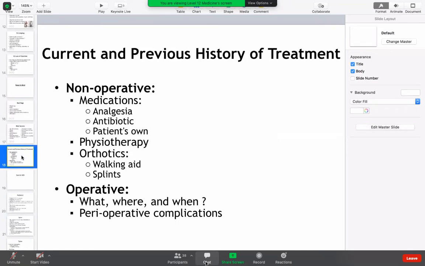When a patient presents with a complaint and has reached a diagnosis, you should ask the patient, when was he diagnosed with this? Did he get any treatment to improve his complaint or the symptoms? And then it should be detailed in this non-operative treatment. Ask for the type of medications he took, physiotherapy, any orthotics he used, and also ask whether the patient underwent any surgical intervention to manage this problem. And this should be in detail.